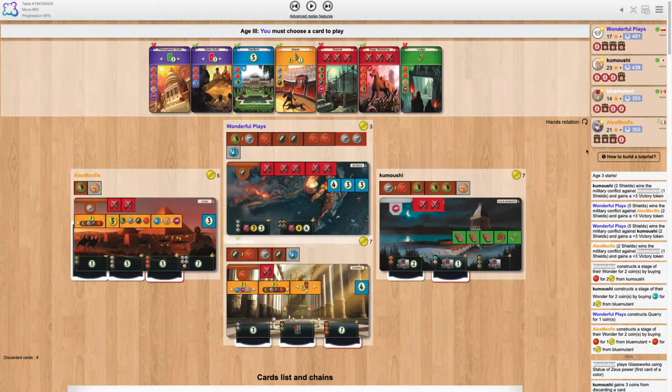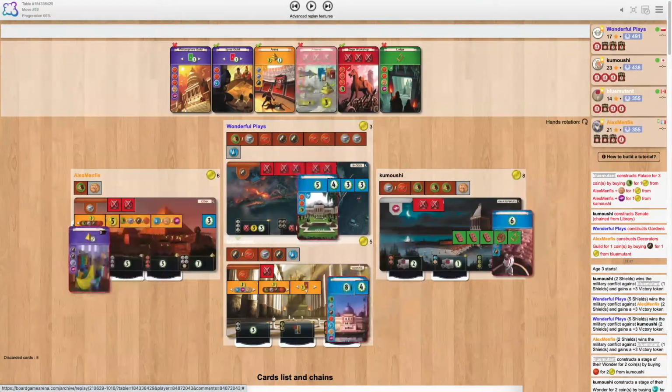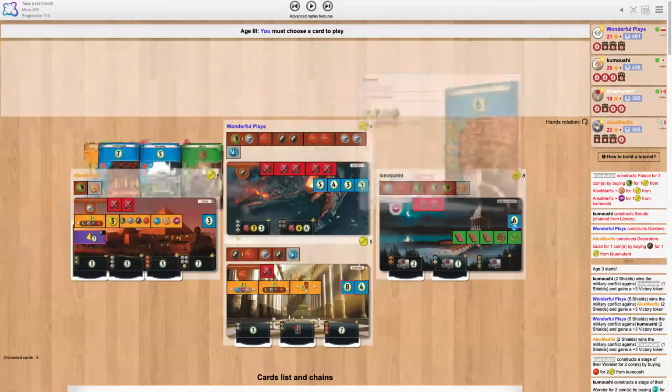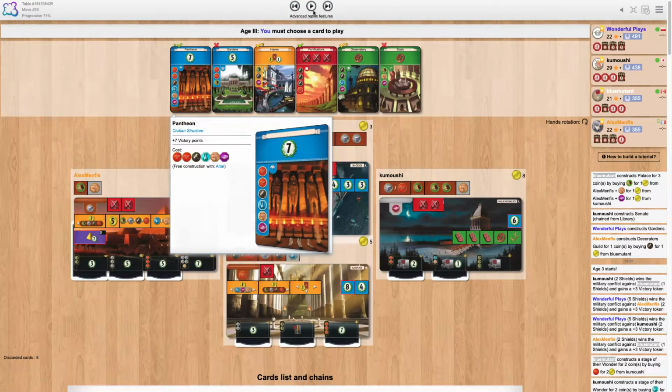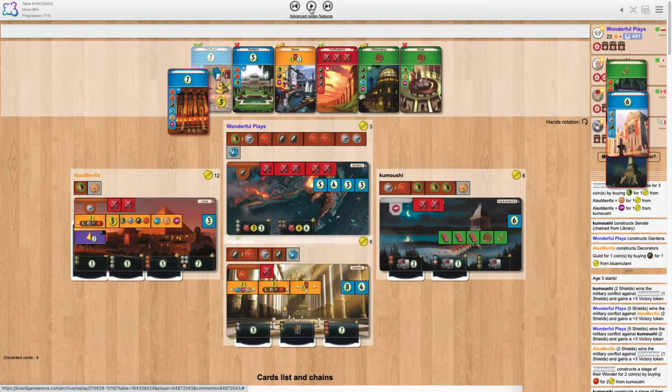This hand generally looks very bad for me. I'm picking Gardens from it. So pretty bad, I would say. And they got pretty decent picks. He's starving, like he's playing green and he's starving the last player. So this is of course terrible for me. I do get Pantheon, so this is not all bad.